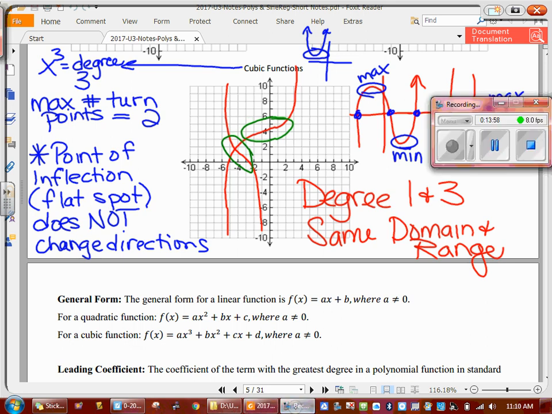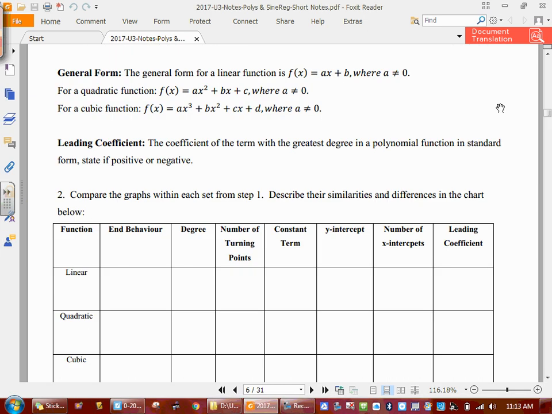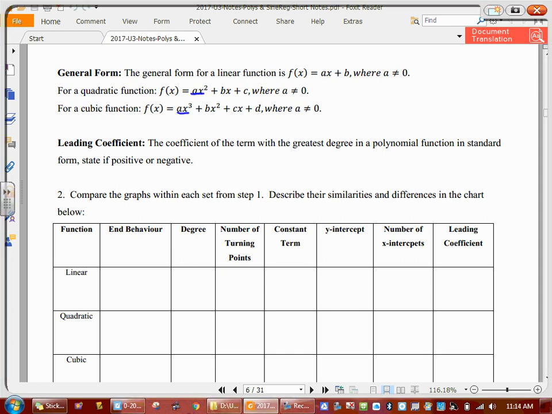Okay, again we are referring back to our general form. General form is where we always have an a in front of our first variable. So if it is a quadratic function, we're going to have 3 terms. Quadratic typically is going to be 1, 2, or 3 terms. So you could have x squared by itself, right? So cubic will have 1, 2, 3, or 4 terms. If it has 4 terms, that means it changes directions multiple times, and it's got a y-intercept, very specific. Every single one of these will have a y-intercept always.